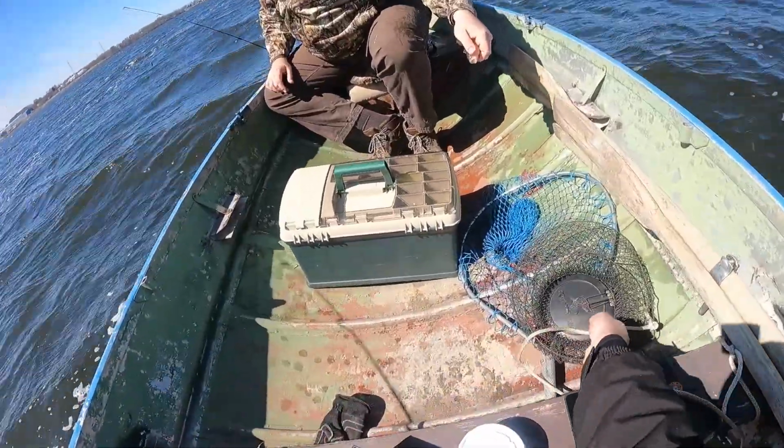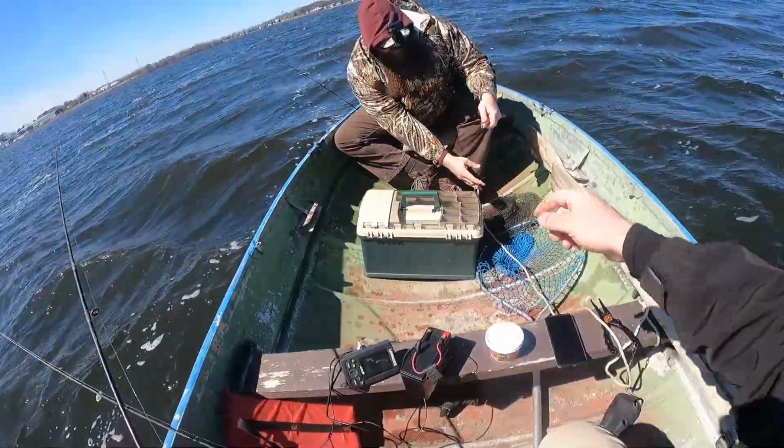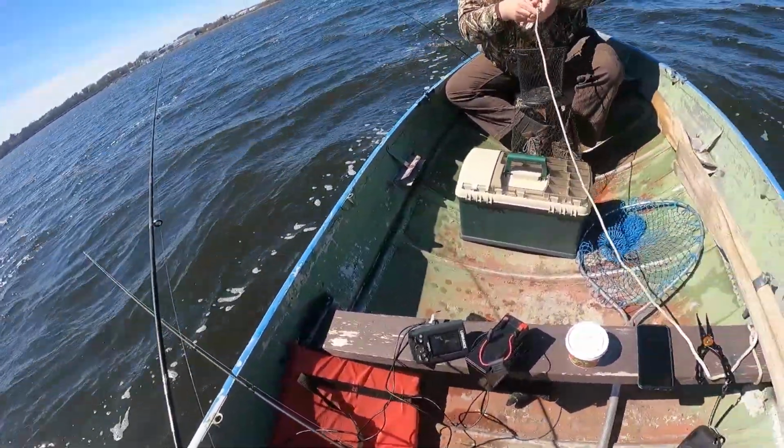Yeah, just push that back a little further. You just push it in. It's spring loaded, and then throw it outside the boat. Yes, sir.